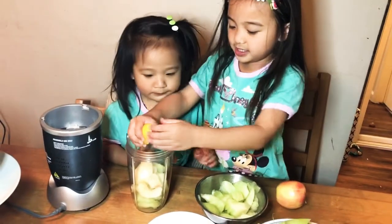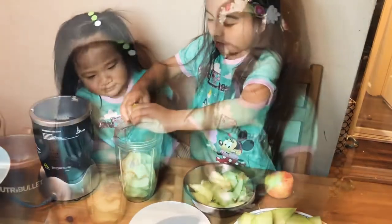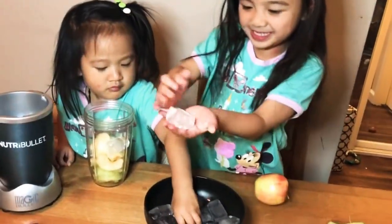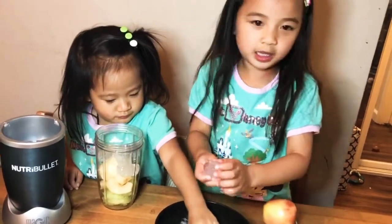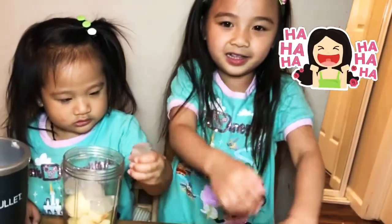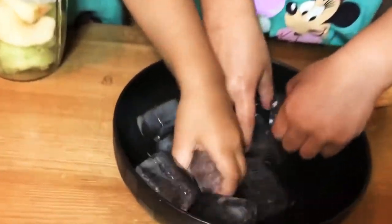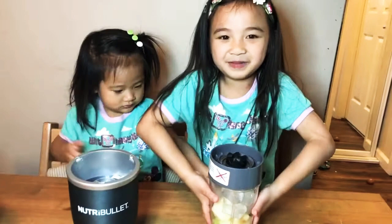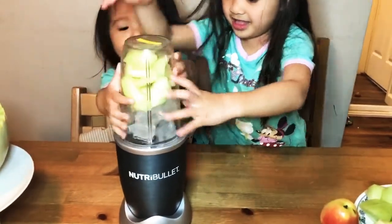I'll squeeze the lemon into this and it will be sour. It's so slippery, like a slippery fish that is still alive that you fished for and it's still rotten and dirty. So slowly, careful. We're going to put this here. Squish!